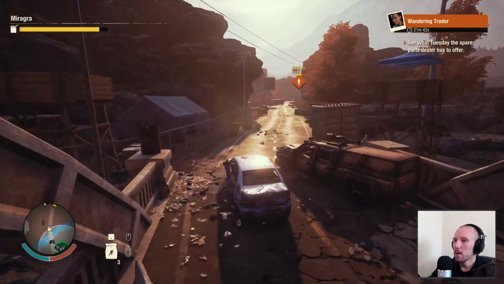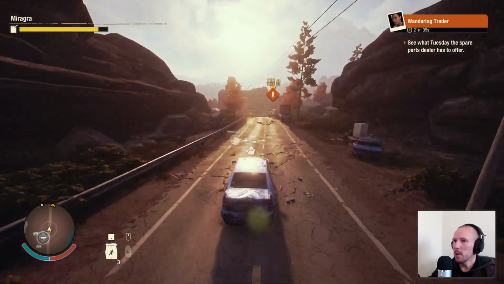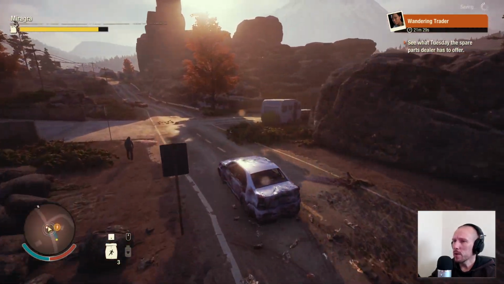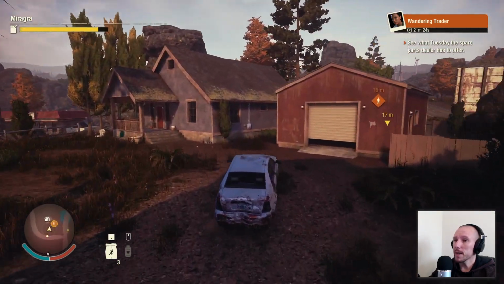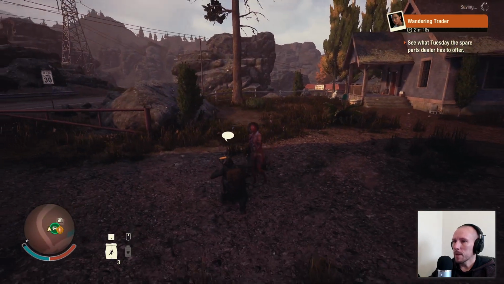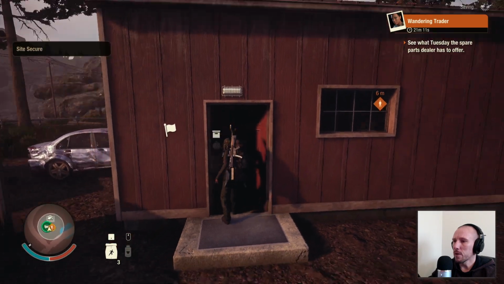We are off on the way to see the Wandering Trader. Just quickly, we've got our new recruit here, Grace, I think her name is. I think she's our new recruit. She was standing the furthest back in the community screen, so I just automatically took that to mean that she is our newest recruit. In the last episode, we encountered our first feral, I do believe. That was our first feral of the challenge.